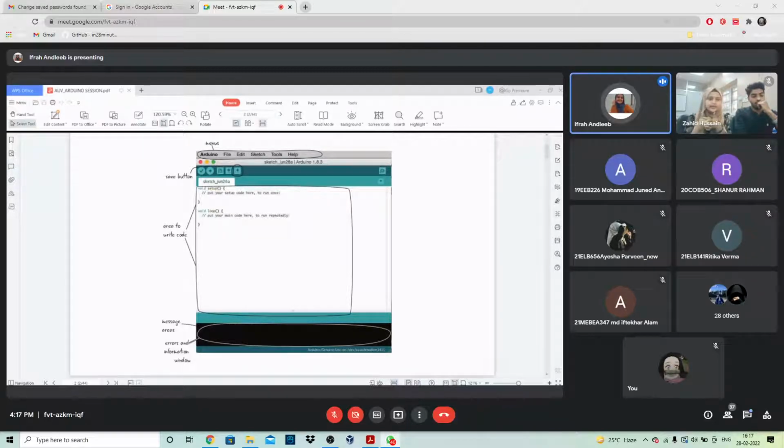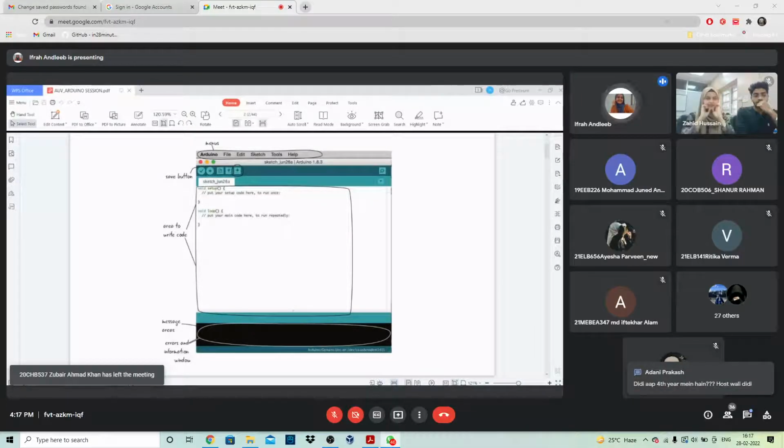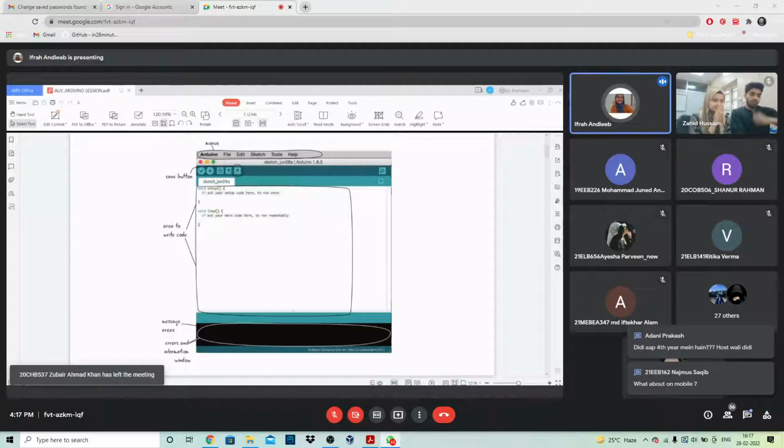If you already have it, you can just start downloading. What about on mobile?